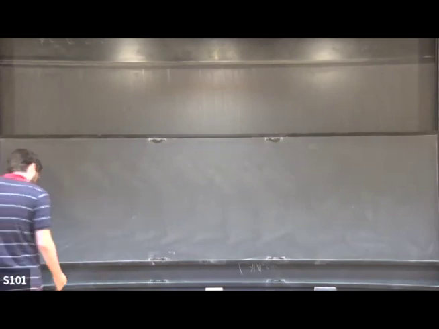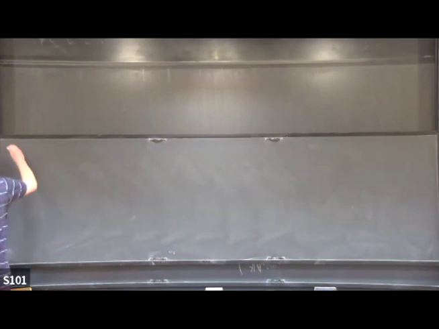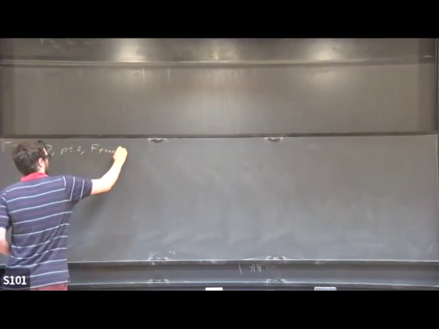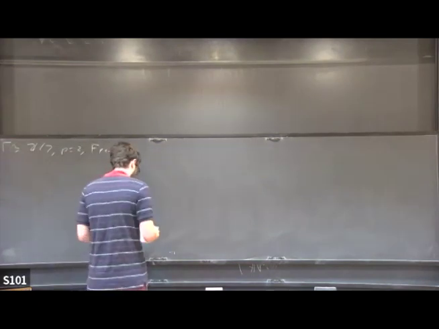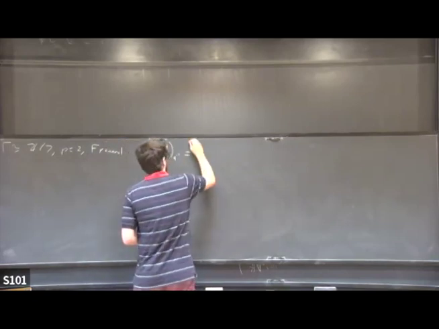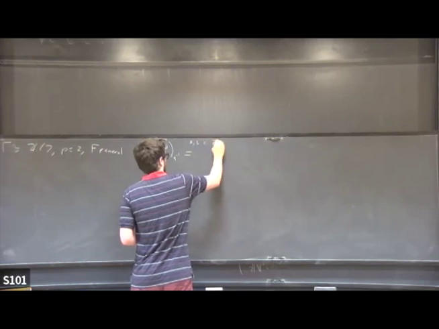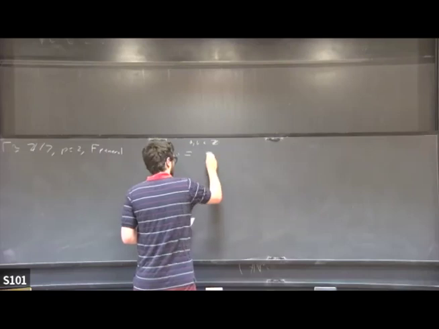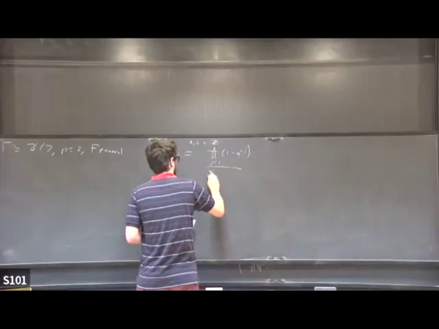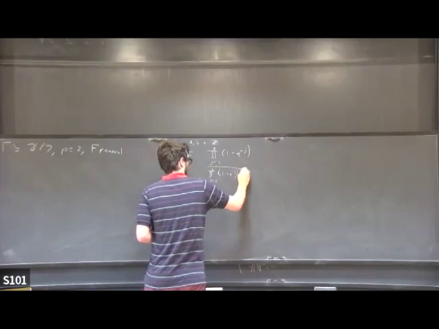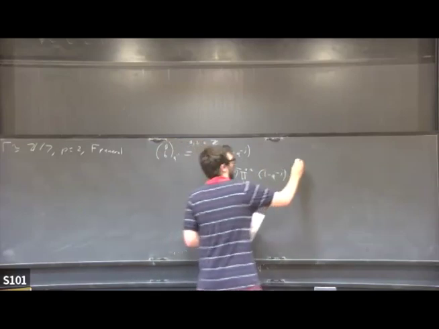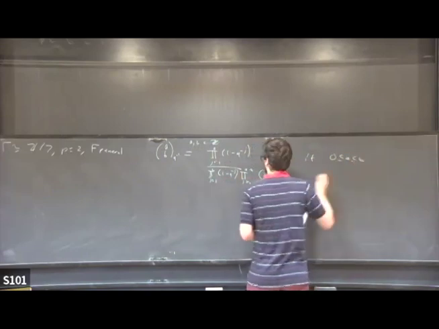And so in the same setting, gamma is Z mod 7, p is 2, f general. The formula involves these q-binomial coefficients. So write a choose b, q inverse, for a, b natural numbers or integers, is the product for j from 1 to a of 1 minus q to the minus j, divided by the product j from 1 to b of 1 minus q to the minus j, times the product j from 1 to a minus b of 1 minus q to the minus j, if 0 is less than or equal to b, less than or equal to a, and 0 otherwise.